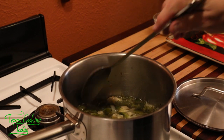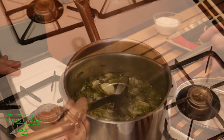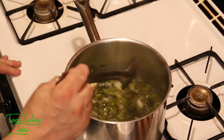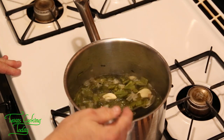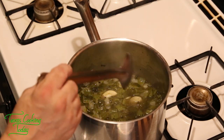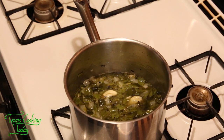Okay, this is up and cooking. It's going to continue to cook for 50 minutes. Now, 10 minutes into the cook, I'm going to come in here and just pull these garlic cloves out. They only need to release enough of their oil to flavor this, and after that, I want to get the white pot out of there so it's not part of the visual effect. All right, that's all there is to it.